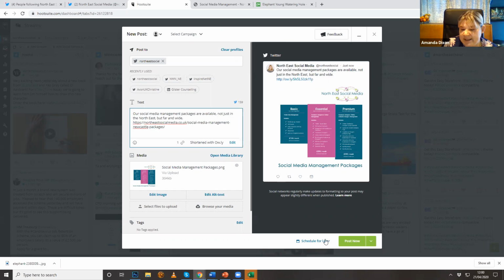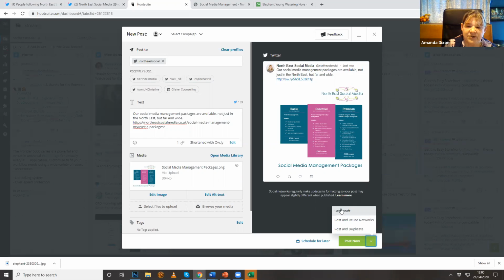What I wanted to show you on here was the fact that you can save this as a draft. And on a free account, I think you can have 30 drafts and you can schedule up to 30 tweets at a time. So what you would do on a free account is create all of these drafts, save them as drafts, and then you could go into those drafts on a daily basis if you wanted to, and just pick 5 tweets that you want to go out today.